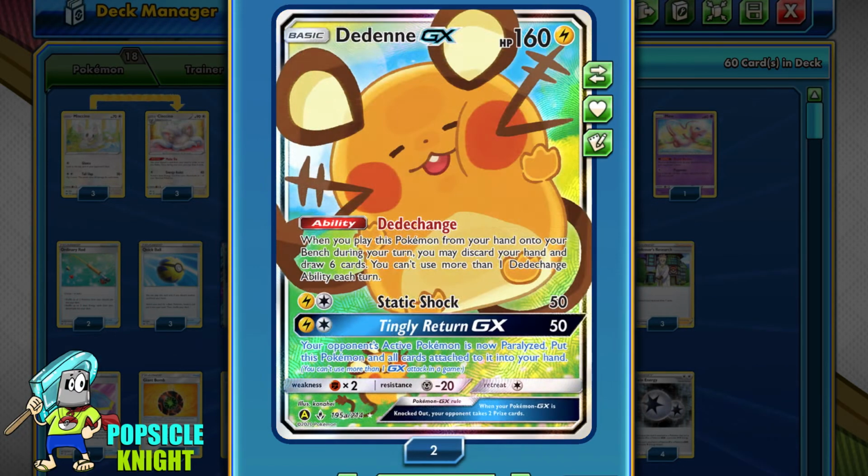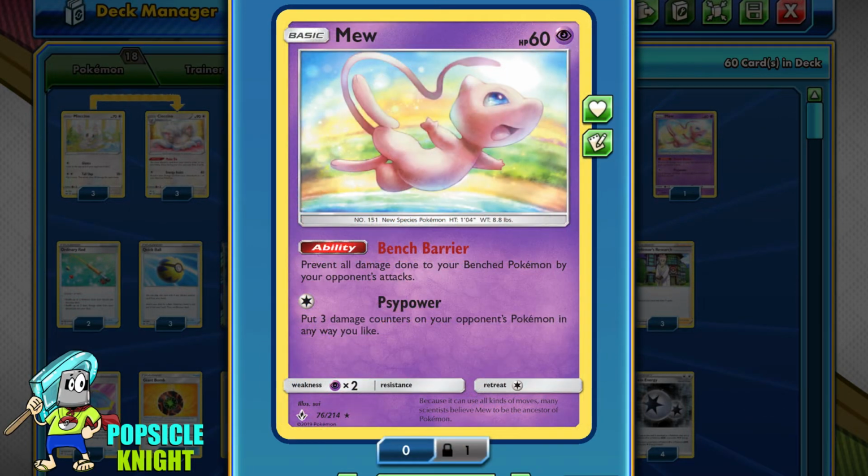I also included one Dedenne-GX for its Dedenne Change ability, really good for discarding our hand, which means more tool cards into our discard pile, and then we draw 6 cards from our deck. So it's really good for consistency. And finally, I have one Mew to protect our bench from taking damage, especially we want Cinccino to stay alive.